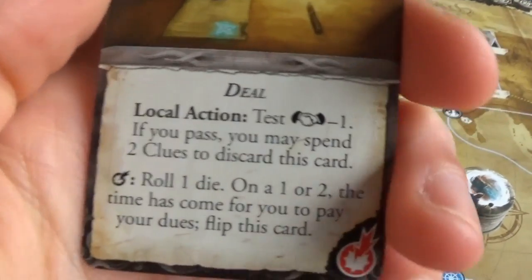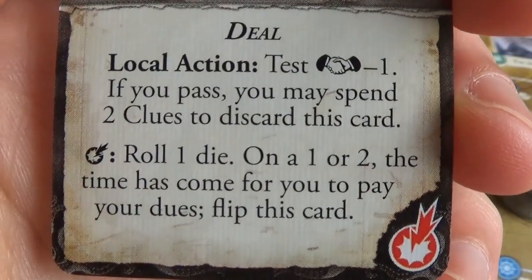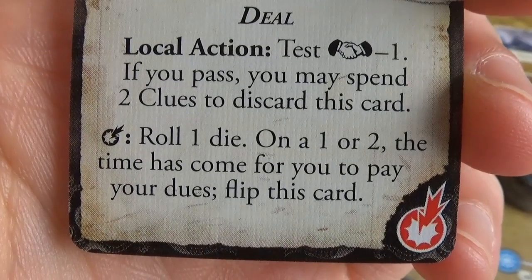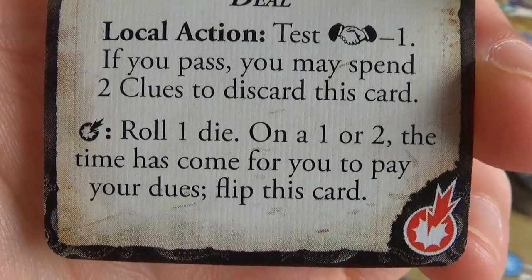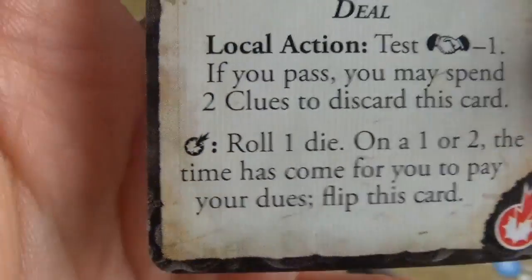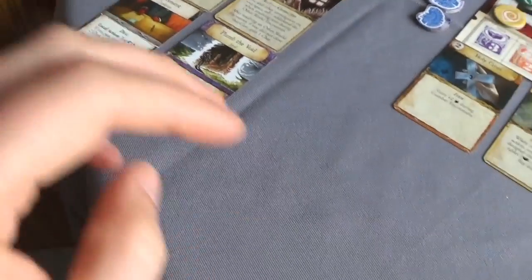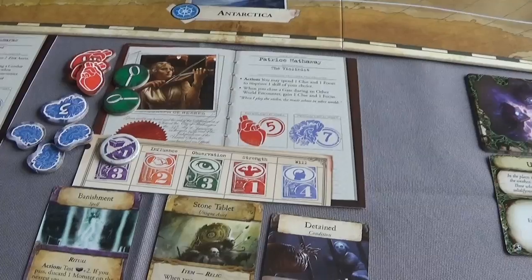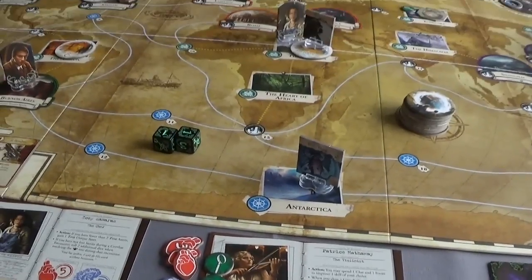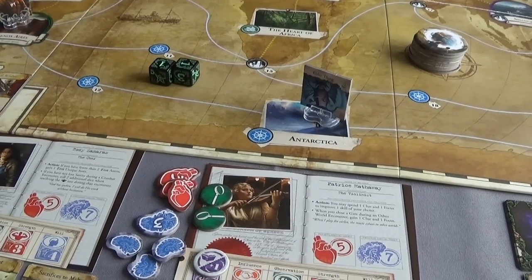So let's see. A deal. So we can do a local action, test influence -1. If we pass, we can spend 2 clues to discard a card. Oh man. And in a reckoning we have to pay back our dues. Oh man, this is not so good. I think this might be a problem. But still, Doom did not advance, might be good as well.